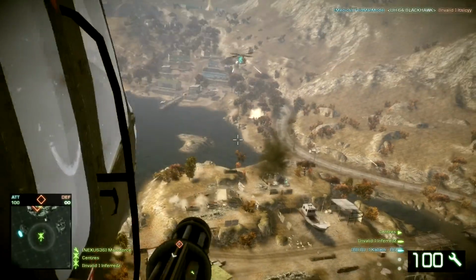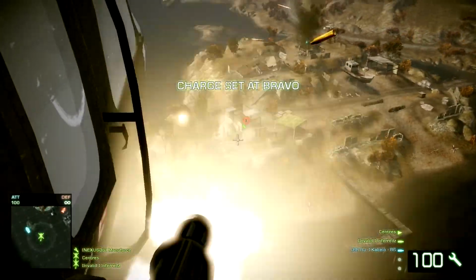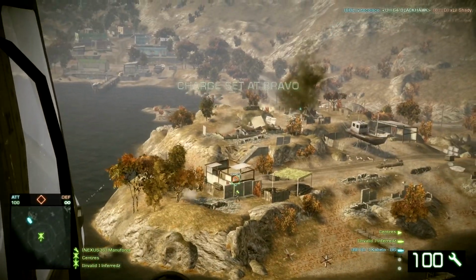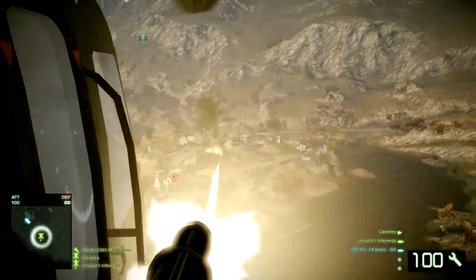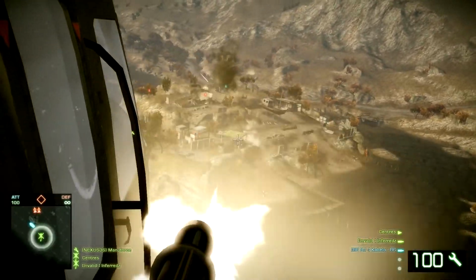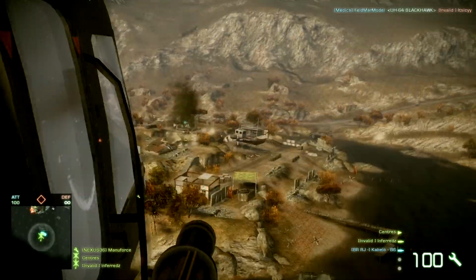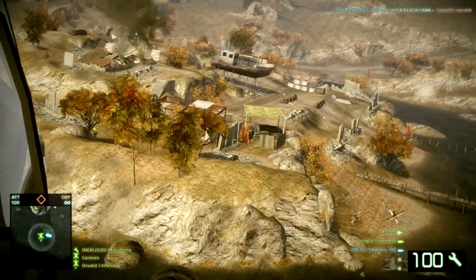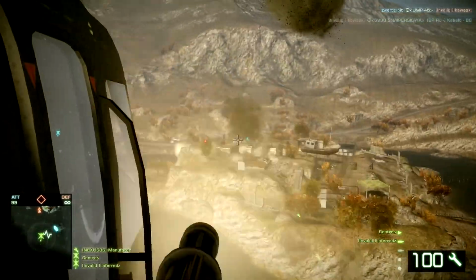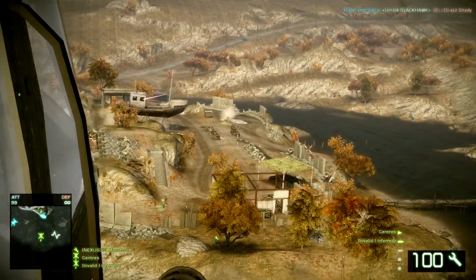We got two Blackhawks, so right now the enemy team has pretty much nothing to protect them. We've already taken all of their cover, and they're pretty much just getting destroyed. I don't even know what I'm shooting at. I'm just trying to see if I can pick up a hit marker somewhere behind these buildings. From the Blackhawk, it's not really easy to spot infantry from up here, especially when you have the muzzle flash going.